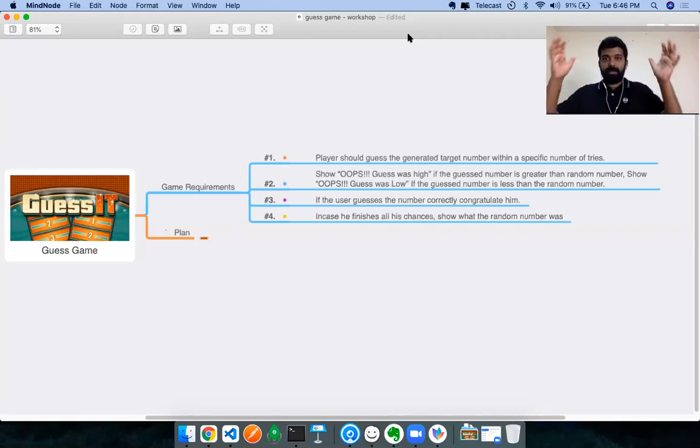So if you have a very big project, don't try to build the entire project at once because it will get very intimidating or feel very complex. Instead, if you break it down into smaller pieces and try to solve each small piece, that will always be how you build software.